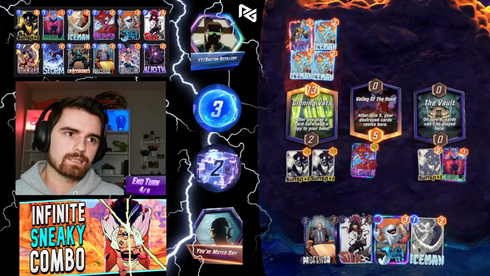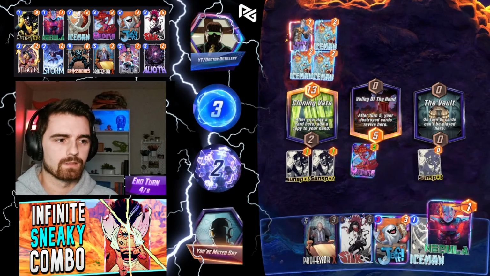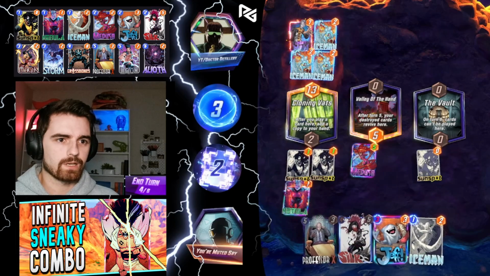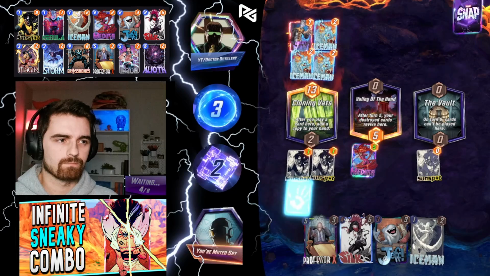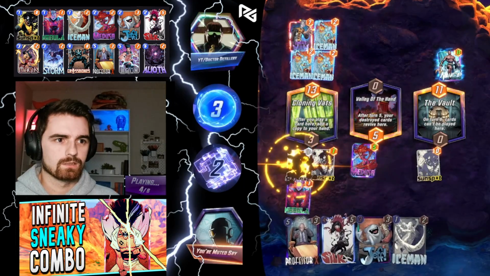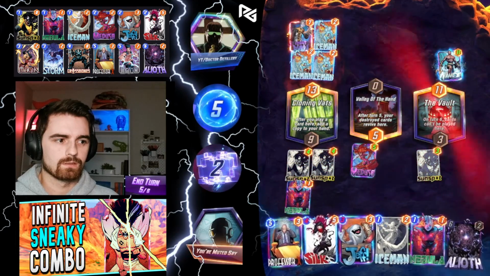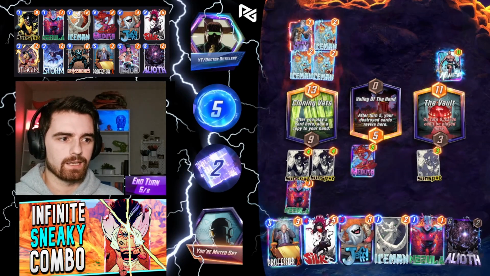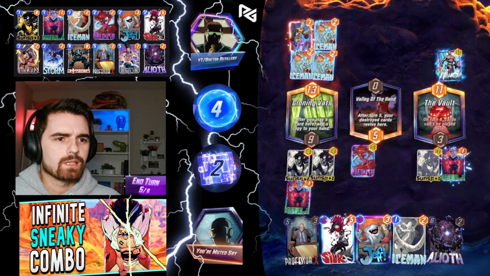Let's see. This will add 6 to the left. So that puts me at 8. And we can even Professor X the right or something just to lock it in. They do have another Ebony Maw, but they can't play it actually. Okay, Namor. So I could just Alioth. If I have something I think is pretty good, I can just Alioth.